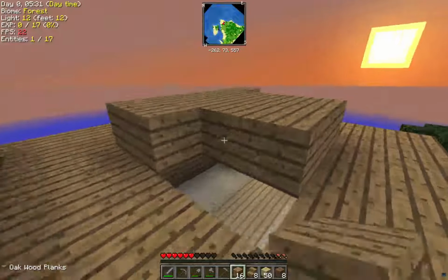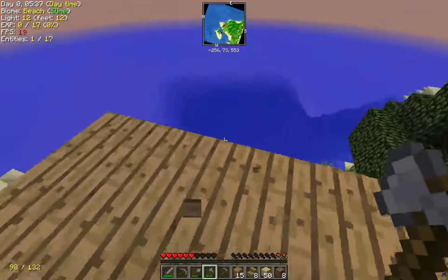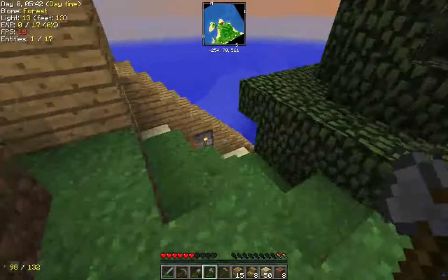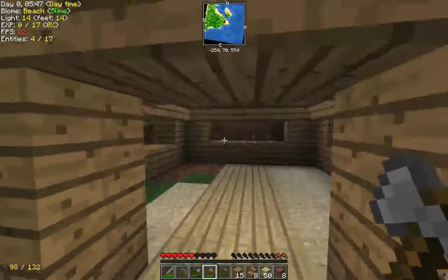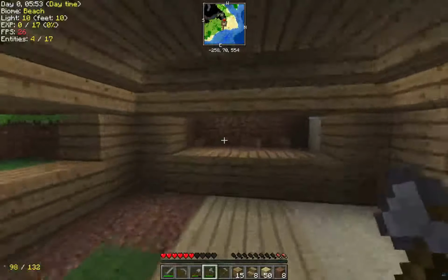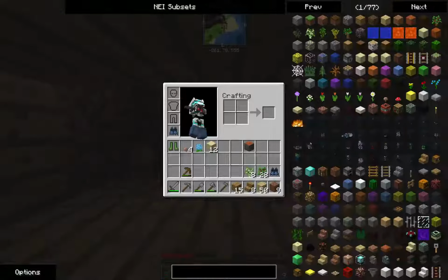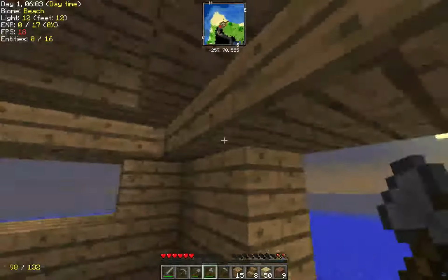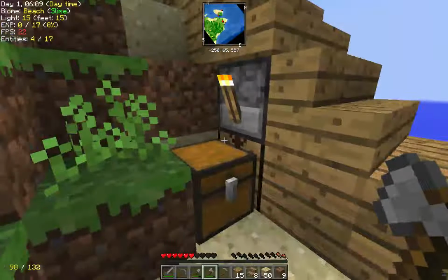Starving to death. I think on easy, you take damage until you get to half your health. I think on normal, you get down to half a heart, and then on hard, you die. A little bit extreme, but I guess sort of like real life. Yeah. So I survived my first night, made my first house, even though it is a little bit lacking.